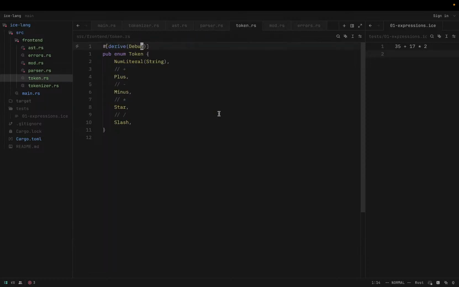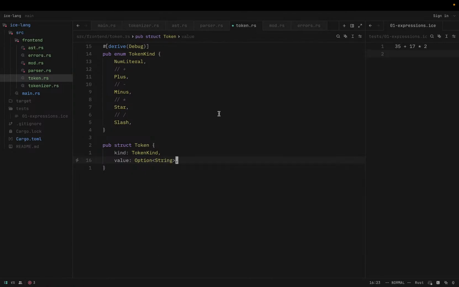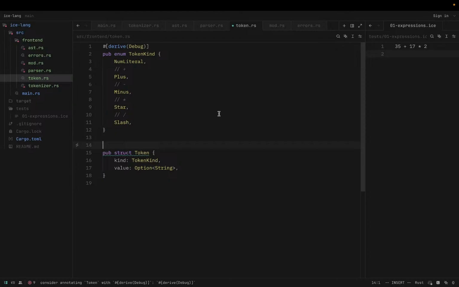So over here we're going to change this to TokenKind. And let's make a pub struct Token, with kind being TokenKind, and a value being an Option of String, right? And we can just say derive Debug.